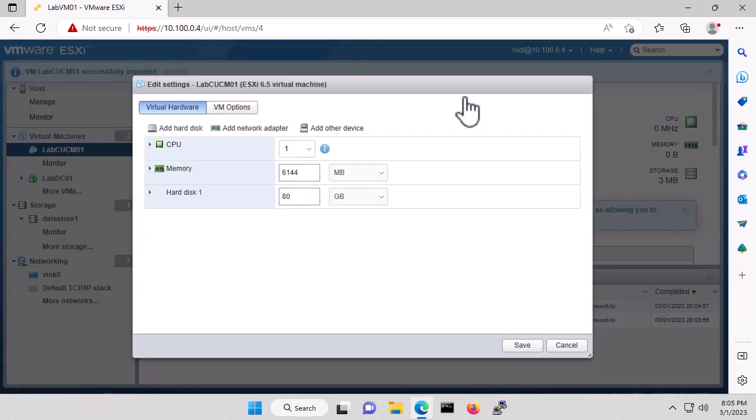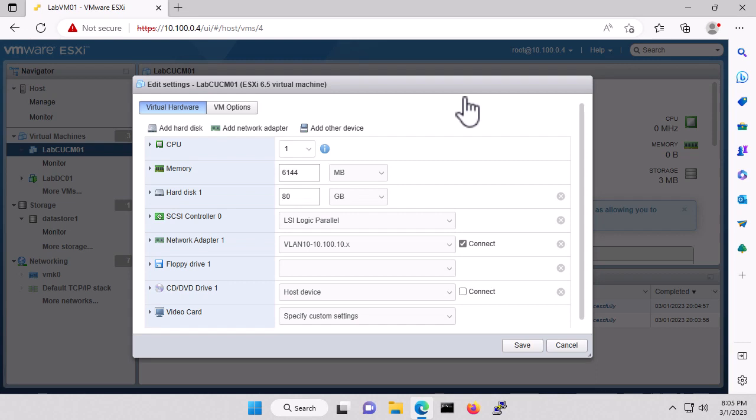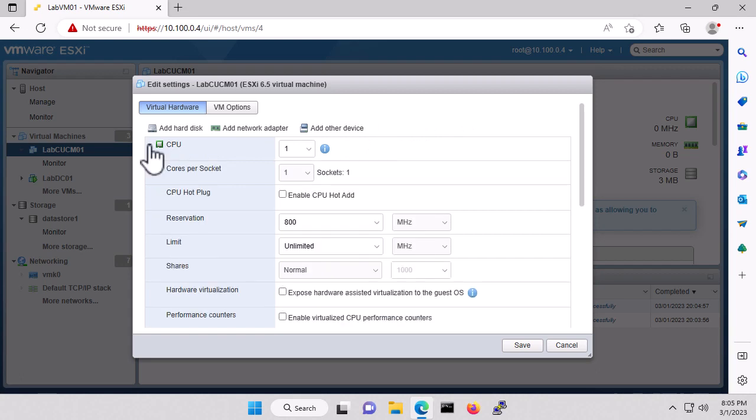Now by default, all of these templates are set up to automatically reserve CPU and memory. Since this is a lab, we don't want to do that, because it will keep the CPUs for itself rather than only using them when it needs it.